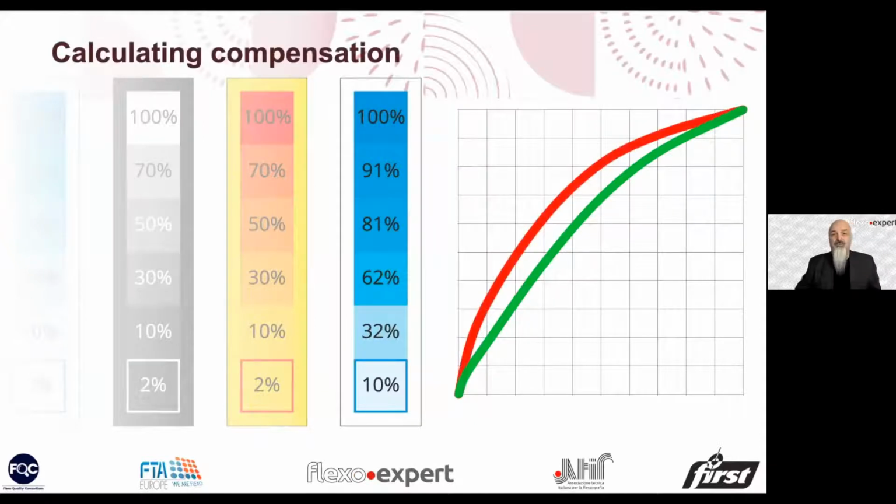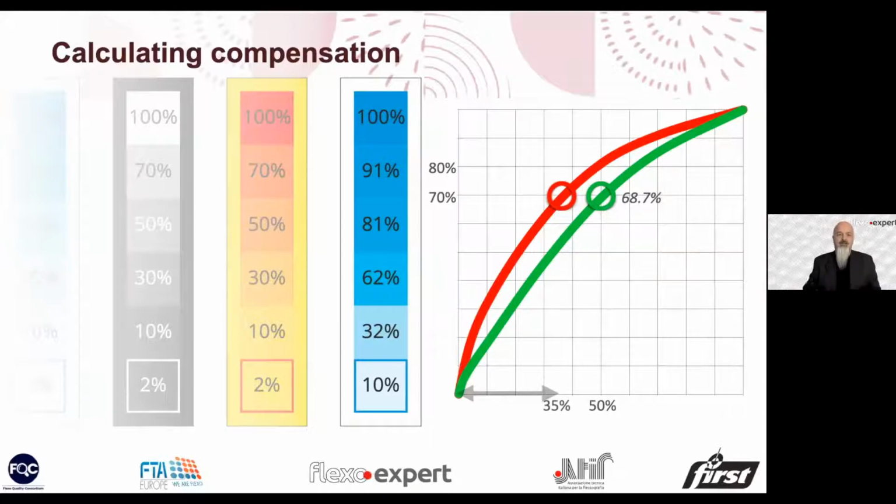According to this target curve, we wanted a printed value of 50% to measure something around 70%. Actually, the number is exactly 68.7 on that reference curve. But now, when we print it, it measures 80, okay? So we need to correct this. We need to apply a compensation and make a new plate with adjusted values. How do we do that? We search for what was the linear plate value that printed like 70 or 68.7. It was 35. So 35% on our linear plate prints with a value that we expected to find for 50.